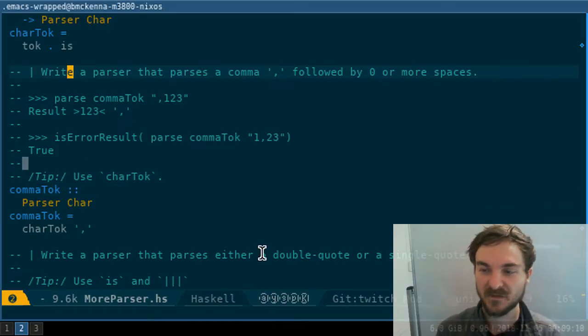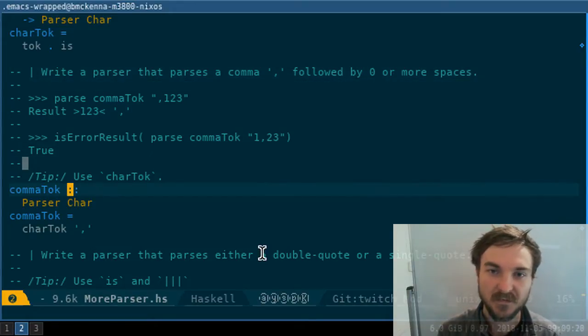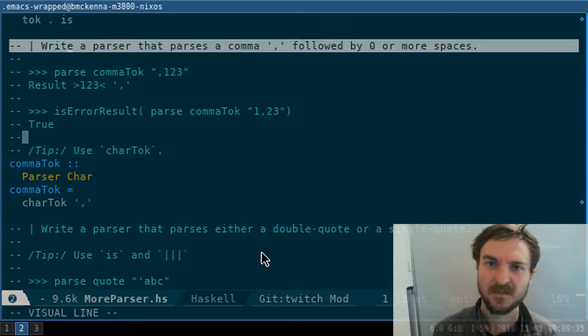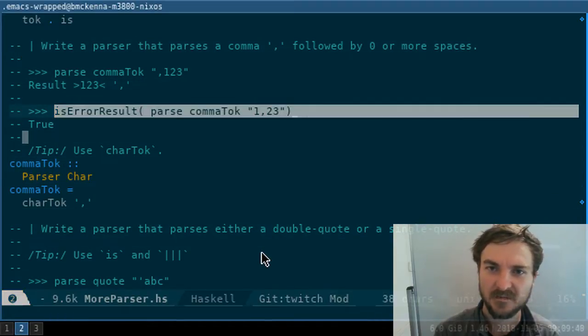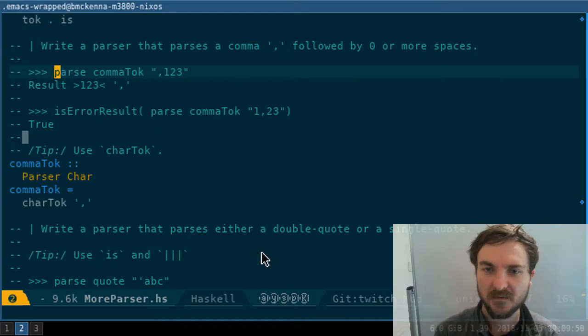The reason why these ones are so small is that these aren't really meant to test you. These are exercises to build up to building something bigger. Just like in parser, we wrote a first name parser and a surname parser and so on. We used all of those things, and they weren't that complicated, but we used them all to build a big person parser. We're going to do the same thing here. We're building up to make a JSON parser. Let's run our test. Yes, true. Cool. And this one should succeed. Yes. Cool. All good.